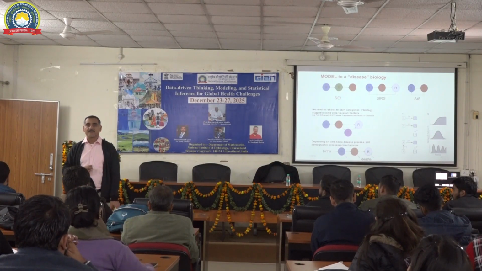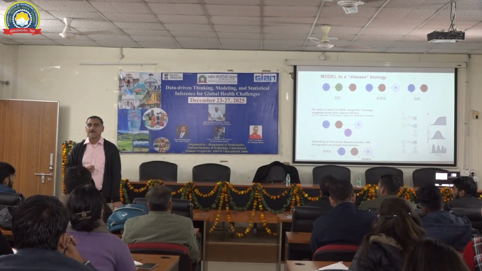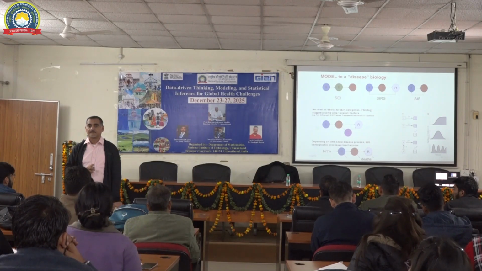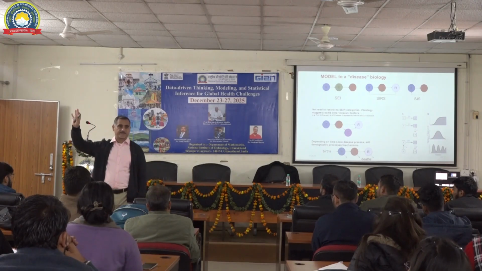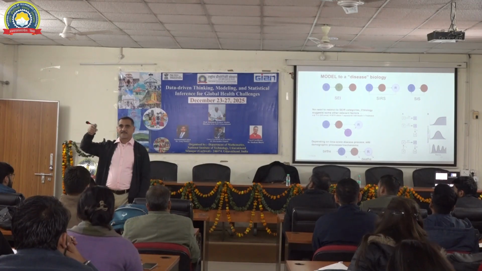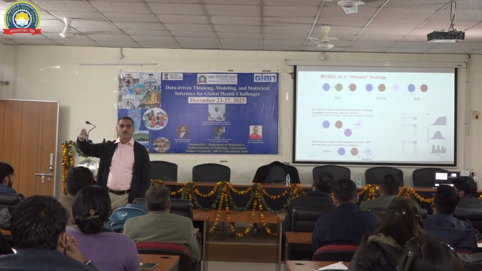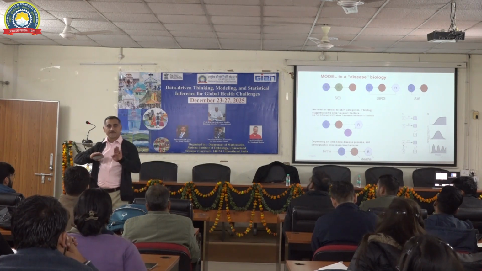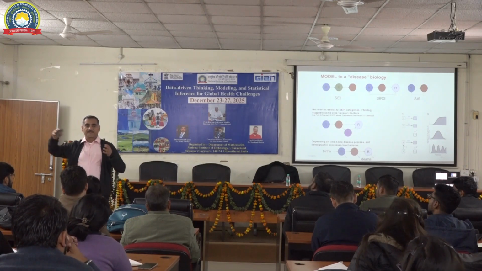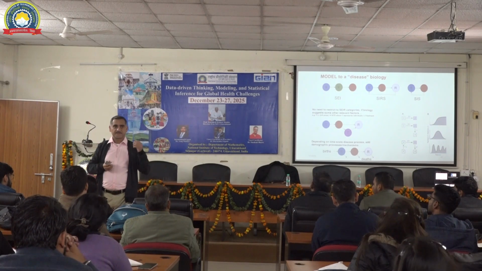So will you need birth and death or not? Not needed. Why? What is birth and death? How many years does a person live? 60, 70 on average, at least, right? And what is the infectious period, or how long does a person remain infected in flu? 10 days as compared to 70 years. If the duration of infection is very short, you don't put in the demography, which is birth and death.